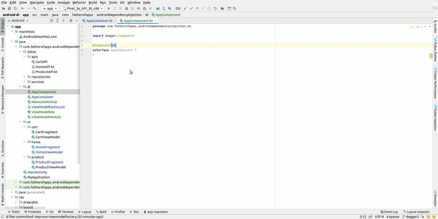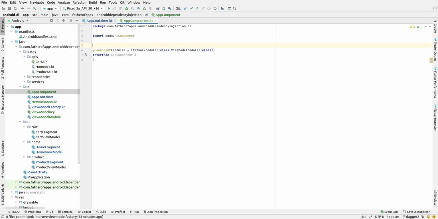I need to add here the NetworkModule class and the ViewModule class.